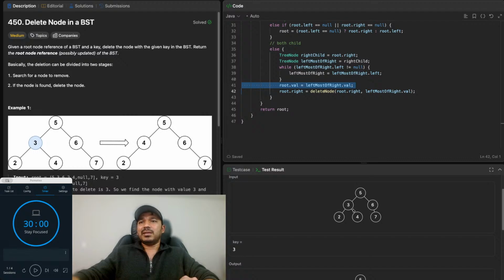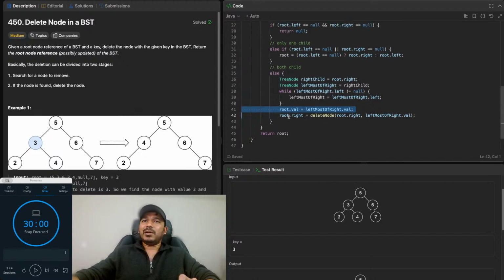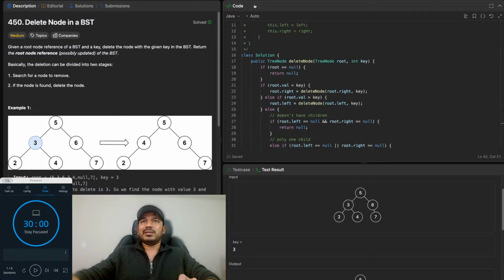Once that is done, I should modify the root dot right after deleting the leftmost of right value. So it could be here or somewhere in this hierarchy. But what I did was root is equal to delete node. So once it returns null, this entire thing became null. I now made it just root dot right is equal to delete node. So let's run this one and see.